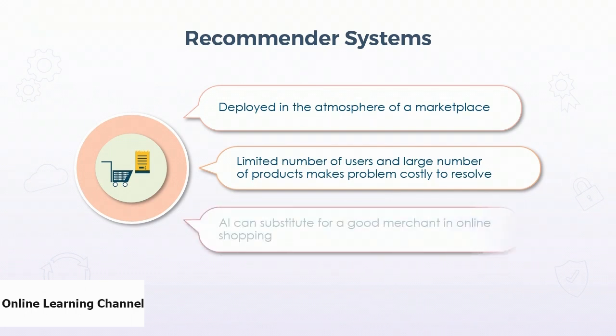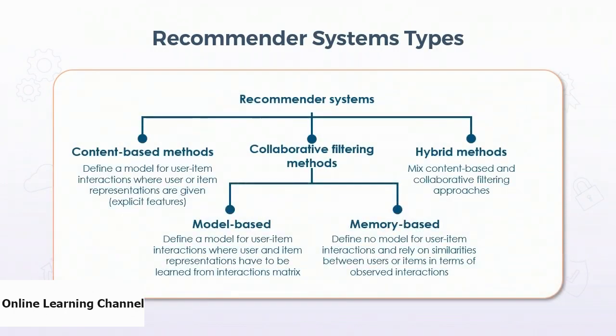In a store, a good merchant knows the individual preferences of customers. Her or his excellent recommendations make customers happy and increase profits. In the case of online shopping and marketing, personal tips will be produced by an artificially intelligent merchant, which is what we refer to as a recommender engine. Now let's look into different types of recommender systems.